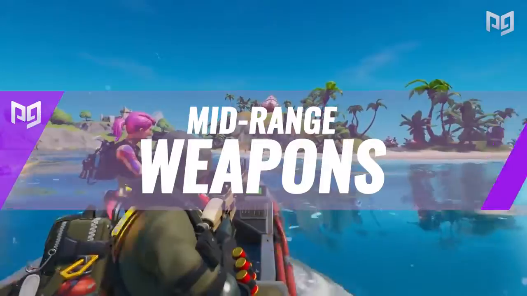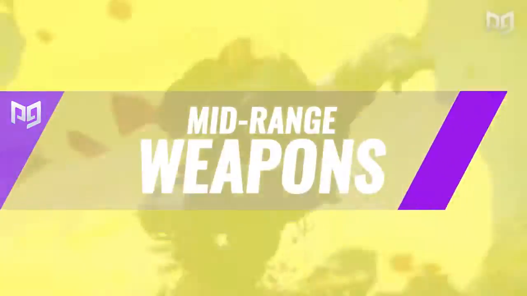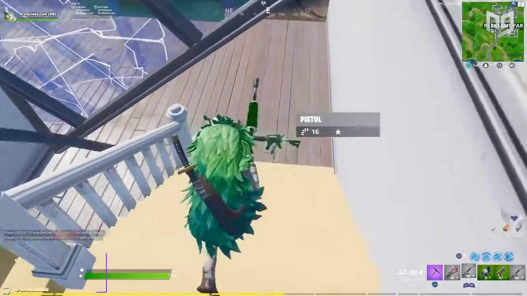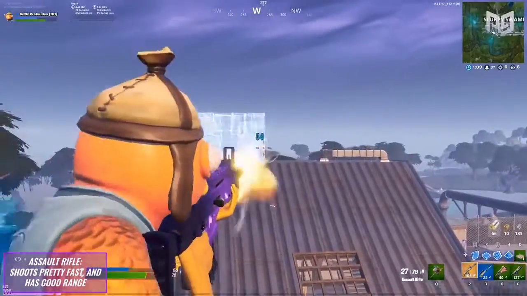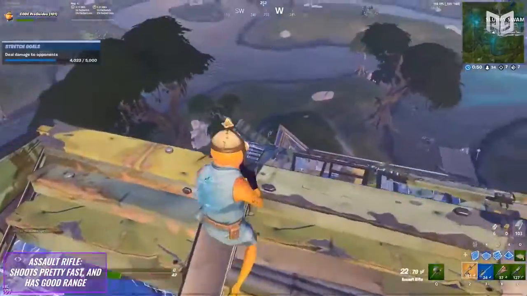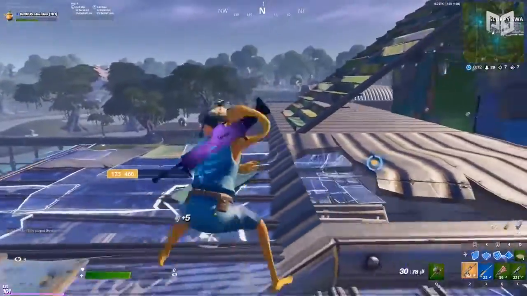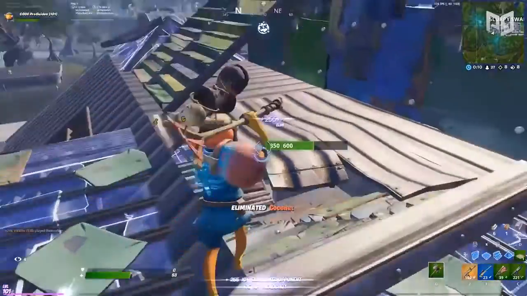Next up, we've got the mid-range weapons. These include the assault rifle, the burst assault rifle, and the rocket launcher. Starting at the top, we've got the basic assault rifle. This weapon deals a fair amount of damage, shoots pretty fast, and has good range. The assault rifle, or AR for short, is the textbook weapon in Fortnite, with everything about it being pretty normal.